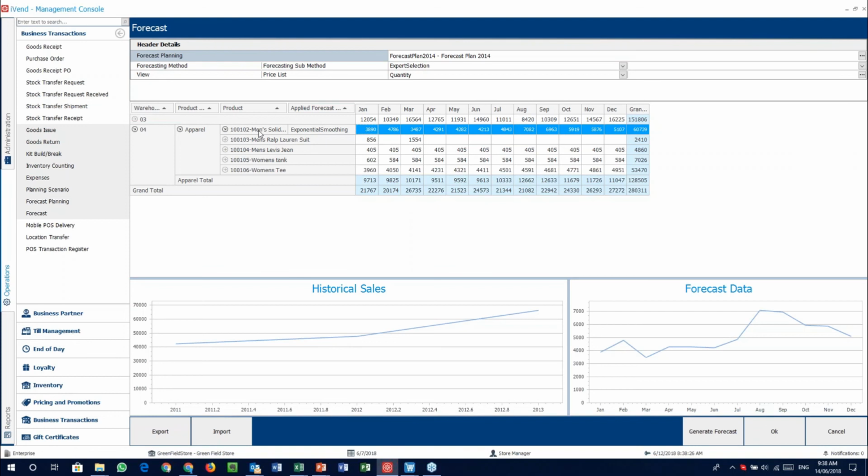Any of you financial guys out there will know that stock is certainly one of the things. I believe it's one of your calculations for your ROE, because stock, even though it's there, it's capital that's tied up. You've got to sell it. Stock is not something you can keep. Stock has got to be sold. So this over here is a way that you can say, hey, you can forecast, you can predict exactly where you want your stock to go, when, where, and how it all fits together.